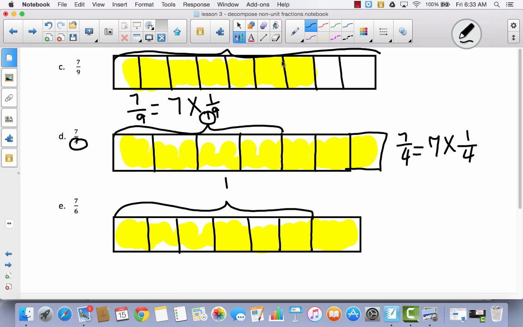Why don't you see if you can write this multiplication sentence by yourself and then come back. This will be the last one that you get to practice with me. Okay, hopefully you took the time to pause the video and write this. And hopefully you put 7/6 is equal to 7 times 1/6. So this is a non-unit fraction, which is right here, and we decomposed it into a whole number times a unit fraction. All right, so when you get ready to practice this by yourself, make sure that you come back and use your problem set as an example.